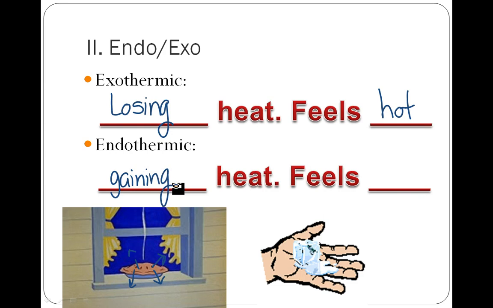You can think of it this way. Exothermic sounds like exiting, so it is losing heat. Endothermic means internal, so heat is going into that system. So the ice cube, if you were to touch it, since heat is going into the ice cube, where is it getting heat from? Well, it's taking energy from the particles in your hands. So your hand is getting colder, so it's going to feel cold.